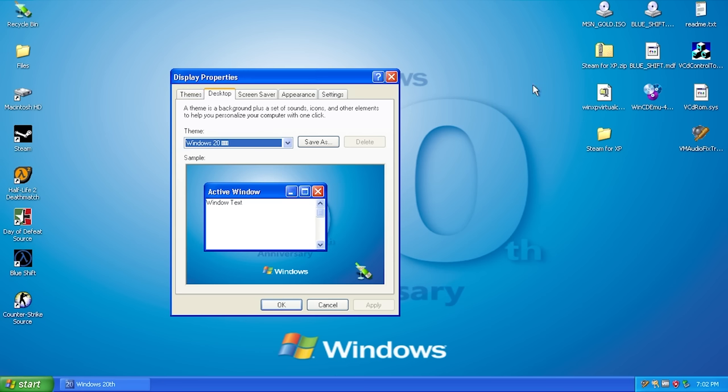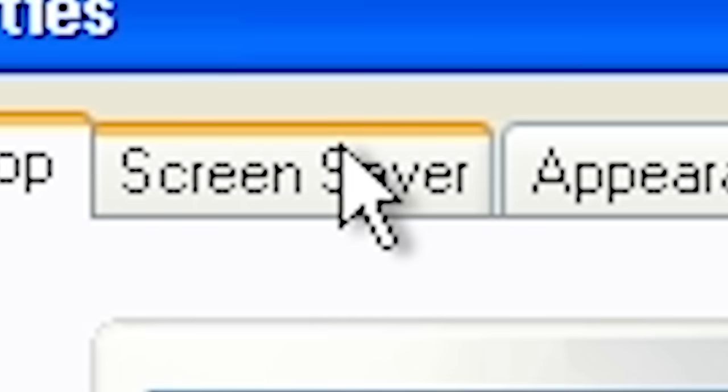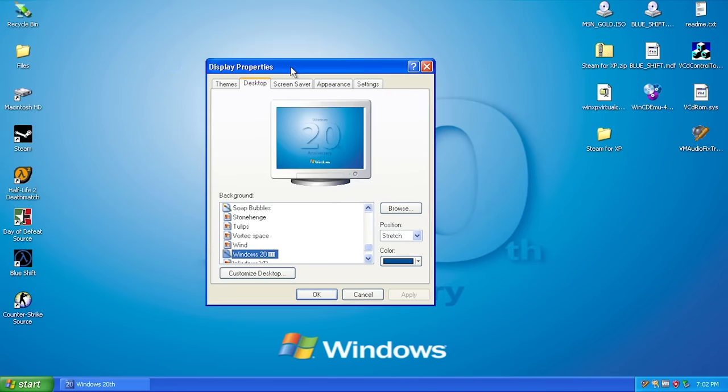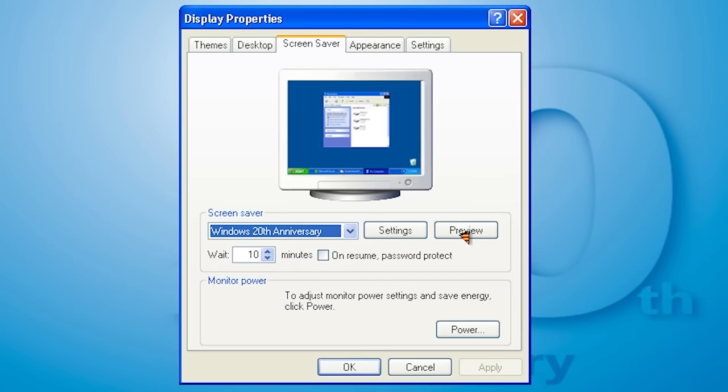I don't know why it's really lagging behind here. All of a sudden, the VM is like... Yeah, but, oh, it's busy. There you go. So you got to see the busy cursor in action. So yeah, this is the desktop wallpaper. We'll go to screensaver. Oh, Windows 20th Anniversary. Here it is. So let's see what this does.